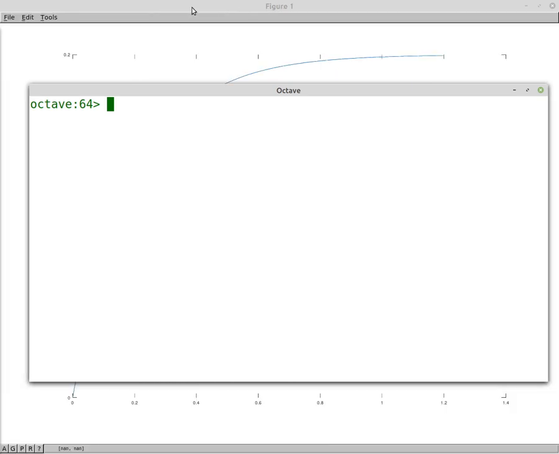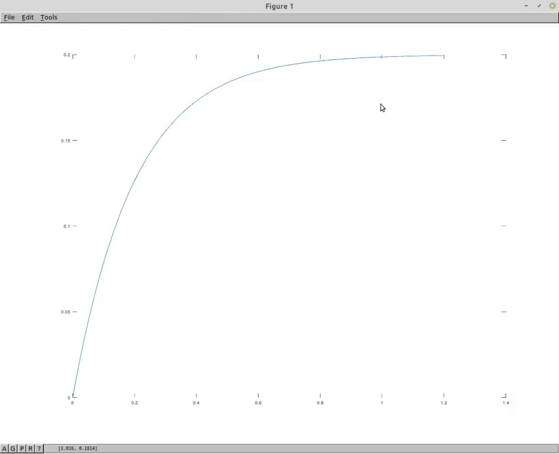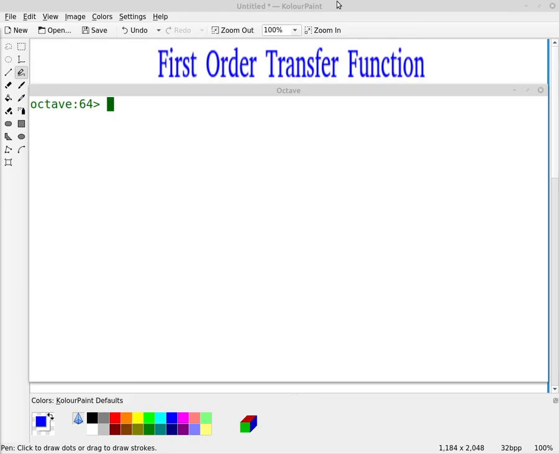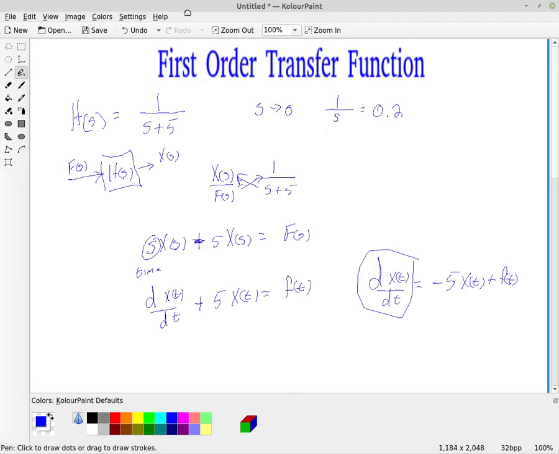And we'll look at my figure and see now it looks better. Of course I can go back and do my labels and set my axes and clean it up a little bit. But that is how you can use the control toolbox.